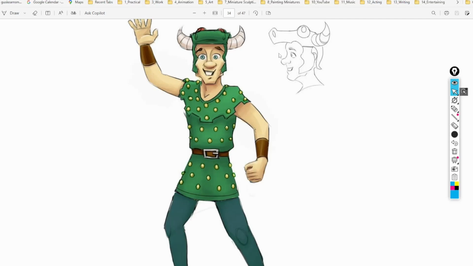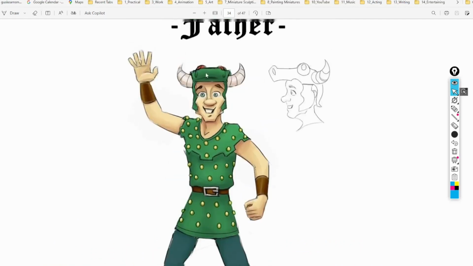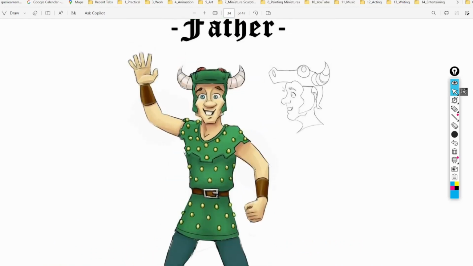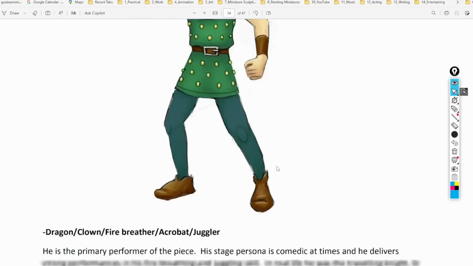The father character looks a lot like my dad, obviously evoking my childhood, and it's just easier because I know my dad's face. He's a performer, so he has quite an open expression, an open face, which I knew would work with this kind of role, so almost like a clown.